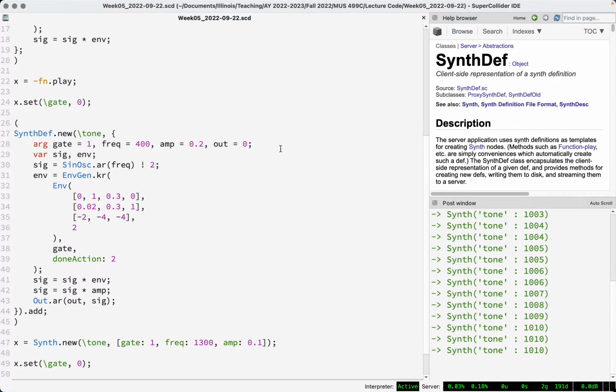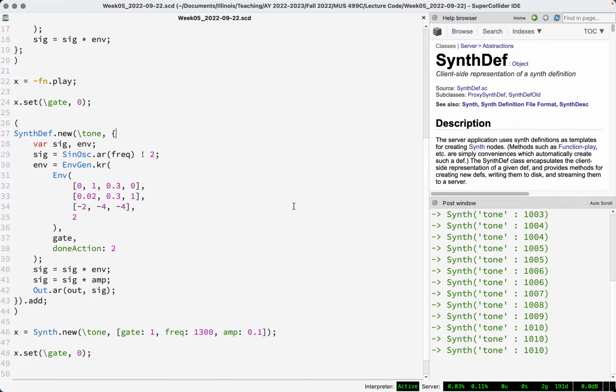There is an alternative syntax for specifying arguments, which is what you see in all the help files and a lot of books and examples and things like that. You see this arg statement at the top, and I'm pretty sure I've also mentioned the pipe syntax like this. This is totally fine as well, same thing. But one thing that's a little bit annoying about this approach is that the arguments appear at least twice. So if you change the name, you have to change it twice. And the arguments don't pop out with a special color or anything like that, so it's kind of hard to track them down sometimes.